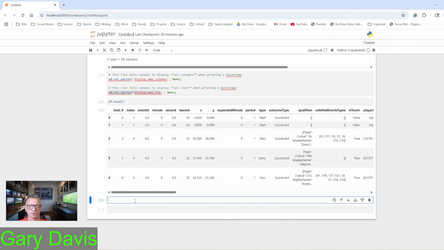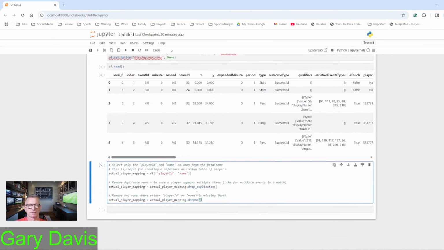The next piece of code is just going to manipulate the data a little bit. There's 3 steps to this. The first part is going to make a small data frame of just the player ID and the name, and from that we'll pull that down. We're going to remove any duplicates from that, so we don't want them to be in there more than once. And if there is also no name in a player name, we want to drop that too. So we really want to clean up the data, so we'll run that.